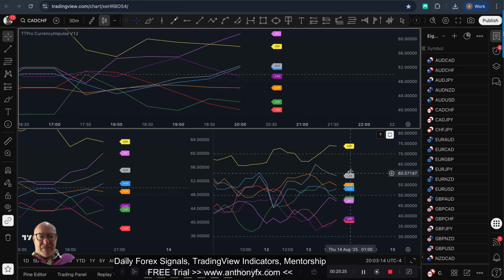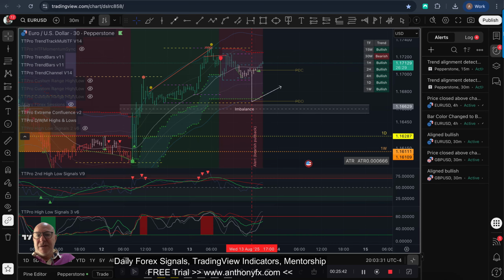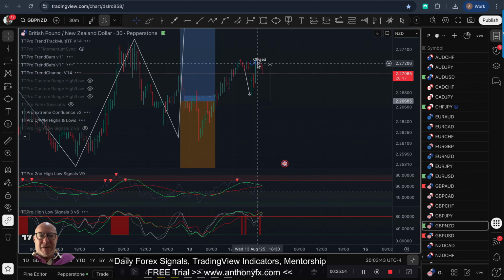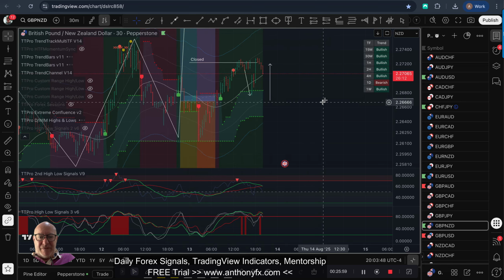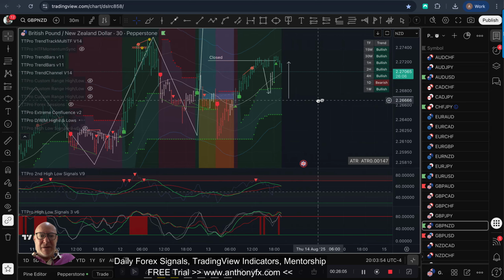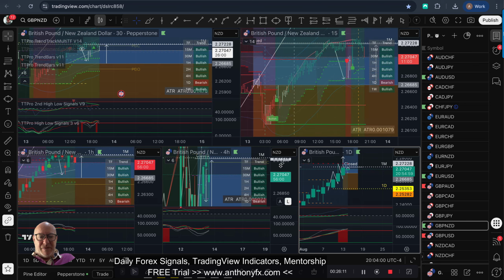The Kiwi is creeping up on the 4H. The Kiwi is creeping up here as well. So I'm actually pleased that I closed that pound Kiwi today. The Kiwi is starting to gain strength. This is that grey one, and the pound is pulling back. So, yeah, I think that was a good move. Pound Kiwi. So we've closed that one in profit. Yeah, look, see, I closed it up here. Now it's starting to pull back. And we've got, look, the red alert down here telling us to expect a pullback. Red alert on the daily as well. All right, so we secure profits.